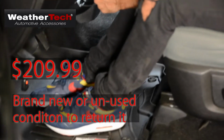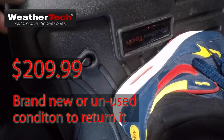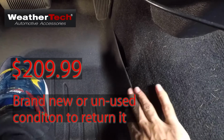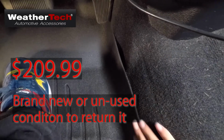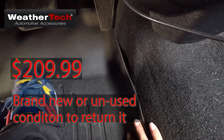And as for the feel, I really didn't like it. It was better than the Husky and it laid flat, but there were some parts where the curving of the sides were going up. And I mean, over time, with the heat and even with the cold, that damage could be detrimental to your car.